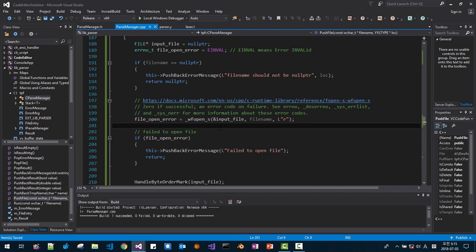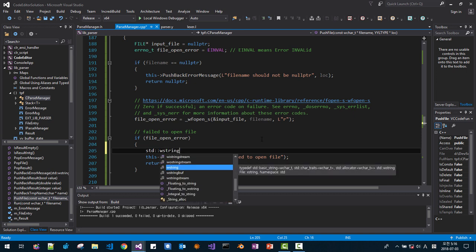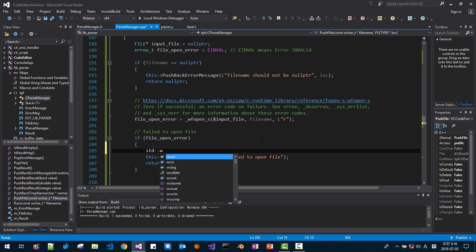Now after the file is successfully opened, failed to open file here, std w string, wo string stream wos.